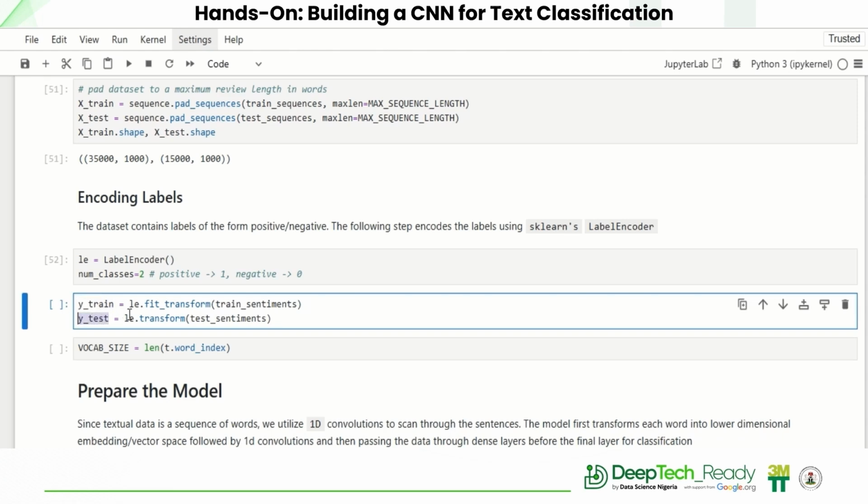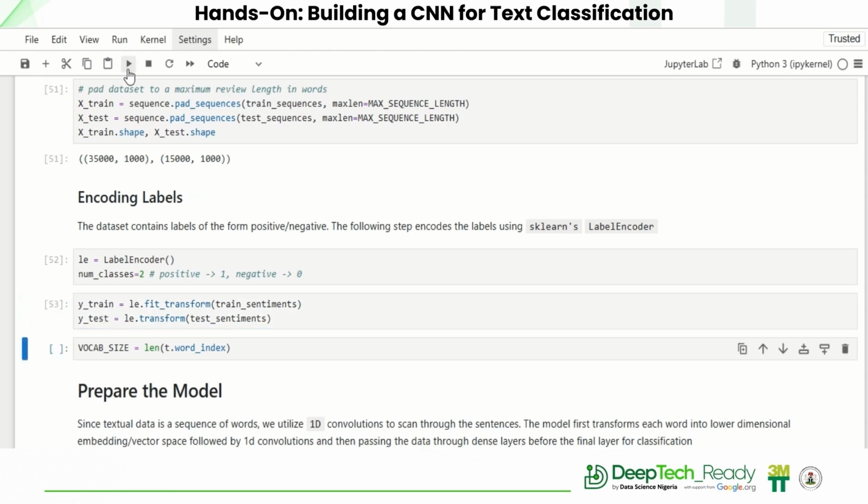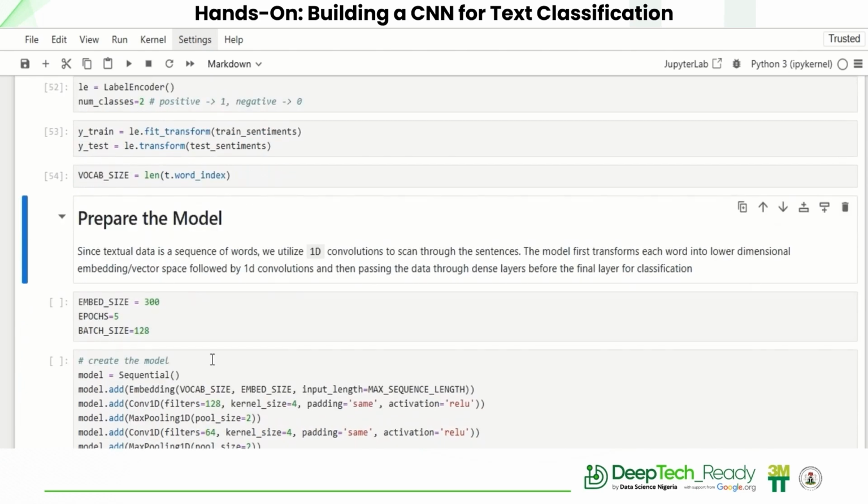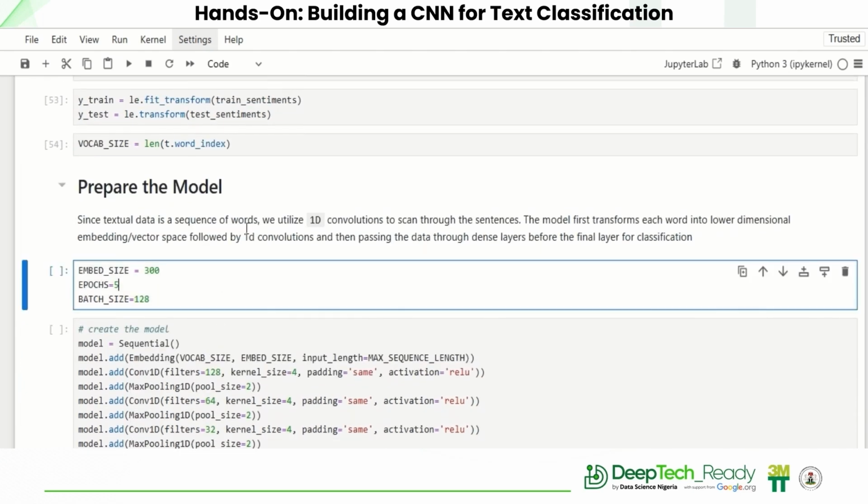So let's run this, and then here we can set the vocabulary size. Okay, and at this point we can now begin to prepare our model for training. Our embed size is 300, epochs 5, batch size 128.